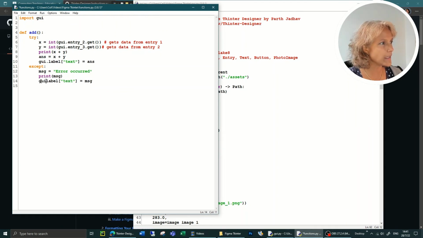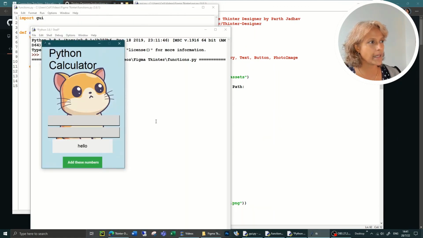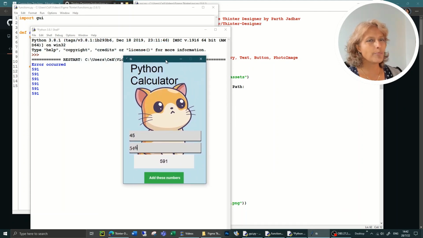Okay, not too bad, there we go. And this time if I save that and run the functions Python, we're not getting any errors, this is good. If I just press the button, excellent, I'm getting error occurred. Does it work for addition? Yes, it does.